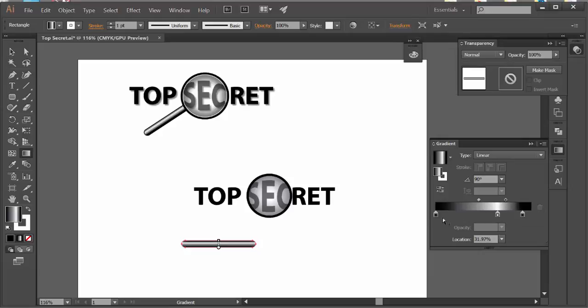And actually, I want one side to be bigger than the other. I want a shadow side and I want a highlight side. So that's more like it. Let me move this over a little bit. That's good. And let me move this guy back. And we're there. That's pretty good.